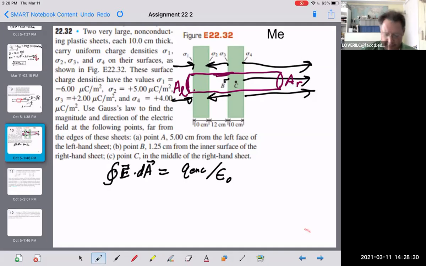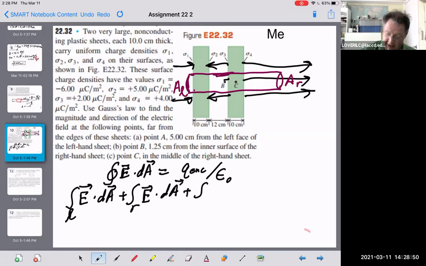All right. So for that cylinder, the flux, I've got the integral over the left of E dot dA plus the integral over the right of E dot dA plus the integral over the side of E dot dA. And that's going to equal the charge enclosed. Now, as it happens, in this case, the side runs parallel to the electric field lines, which means the area vector is perpendicular to them, and this dots to 0.